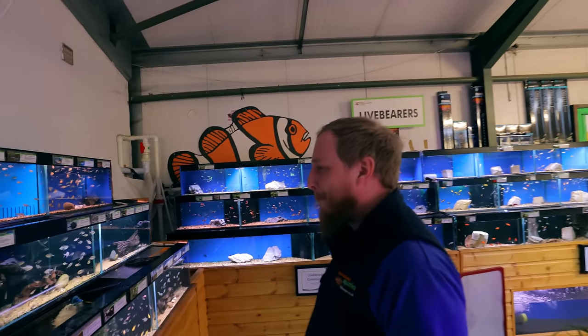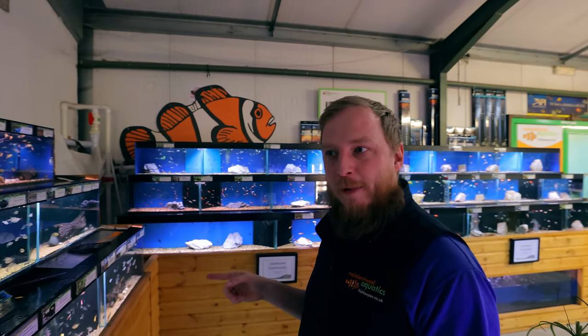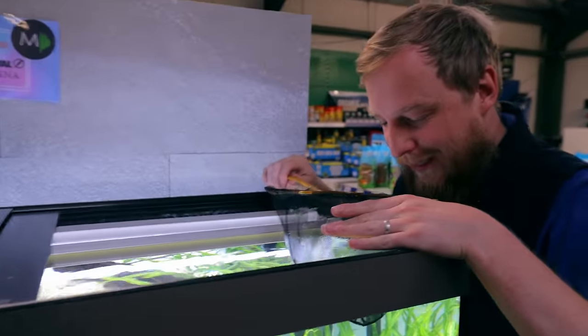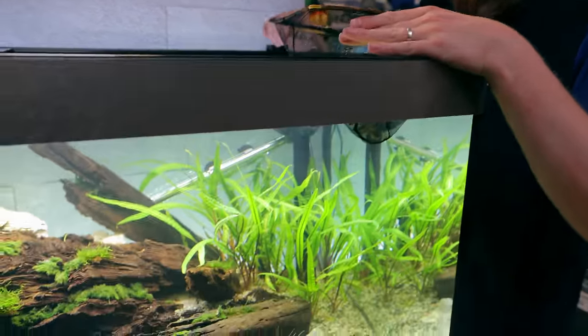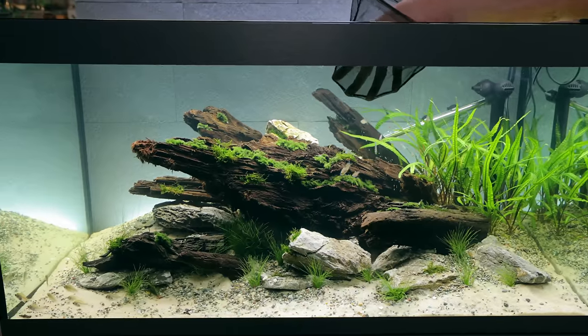What are we going for next, then? Do you want to go drake fin barbs? Little group of them? Yeah. Okay. 3 males, 6 females, something like that? Sounds good. Glass fish are settled. Next fish coming in is the drake fins. What's the male-female ratio? I've got 3 males, 6 females. So 2-1 should be good for them. I think we'll get a nice bit of displaying. Okay, then release them.